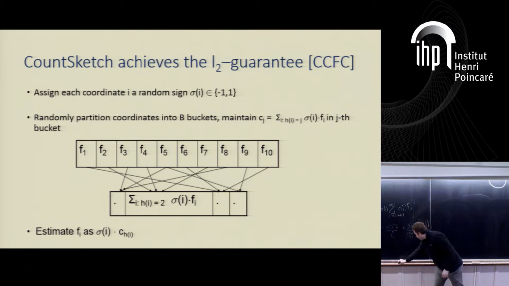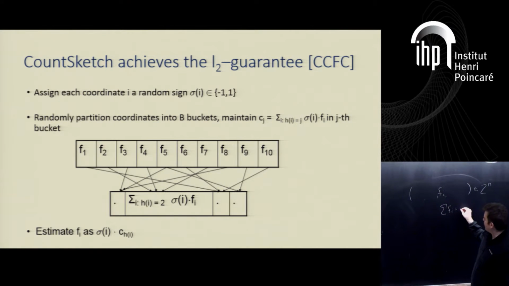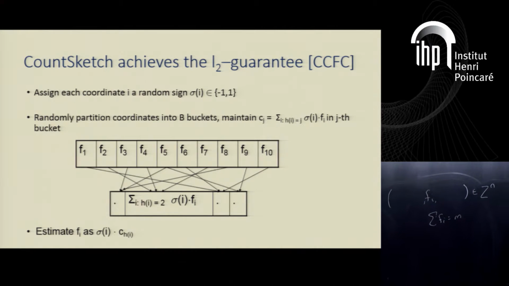OK, so I have this vector of length n, and the value in the ith position is frequency i. And we know the sum of all the frequencies is the stream length. Yeah, so then my point is that it's not ergodic. The ensemble average is uncorrelated, right? But if you actually pick the thing, if somebody else big lands there, you don't get any kind of time average to get rid of them, right?